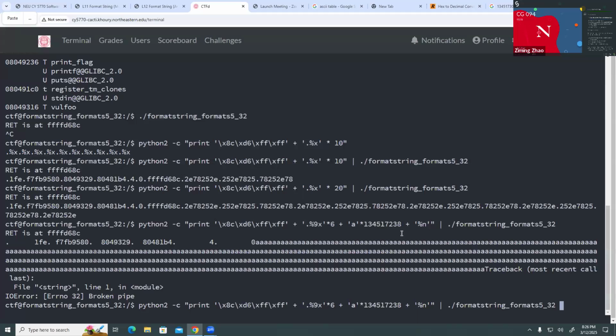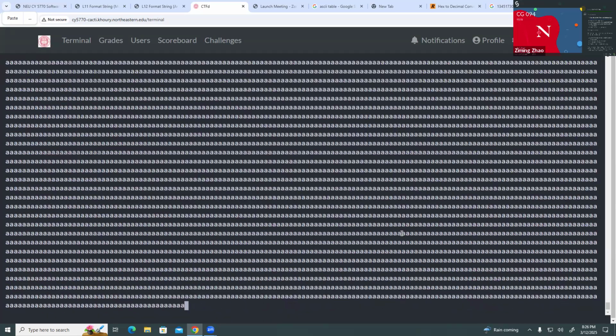Of course, we can write byte by byte, use that overflow technique. But that will make our exploit more complicated, but it will also be much faster. Let's try to override this. Okay, this will work actually. It takes maybe 30 seconds.